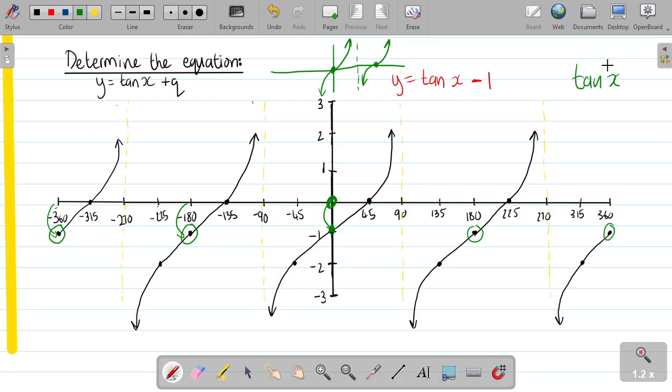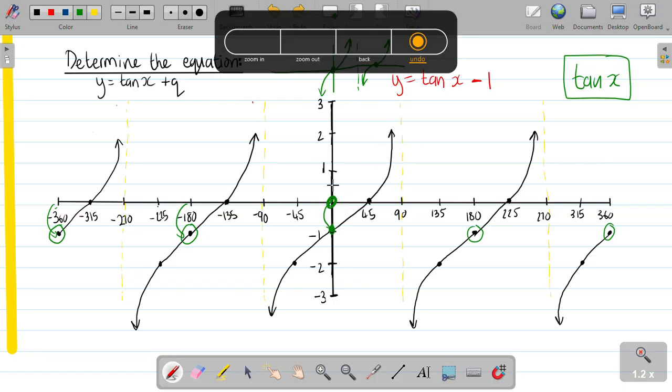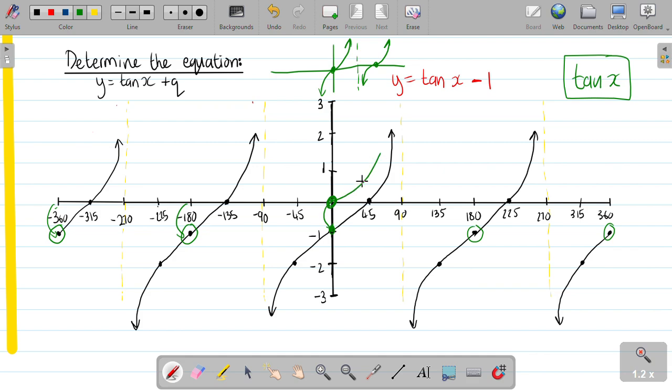If we are looking at the tan of x graph just like that, then we know that it's usually like that. Well, it starts there. Sorry, that was a terrible drawing. It's not like that, but it goes from here, right? From here, and then it goes from there. So now we can see that it's actually dropped down, and it's dropped down everywhere by 1 unit. So therefore, we can conclude that y is equal to tan of x and then -1, because it has been shifted down by 1 unit.